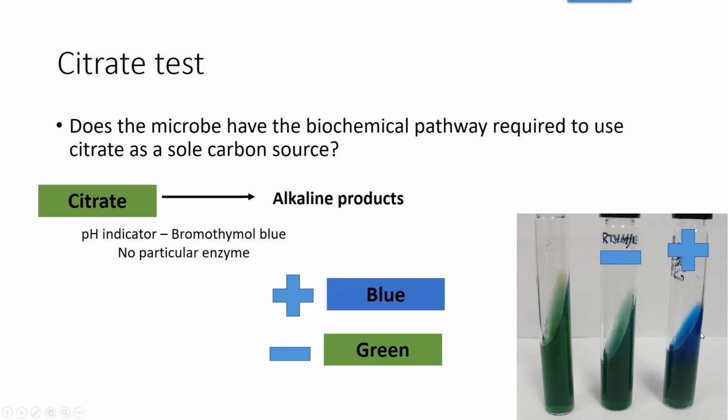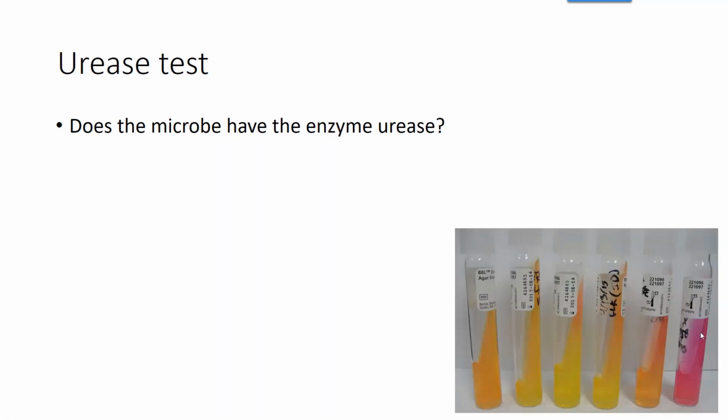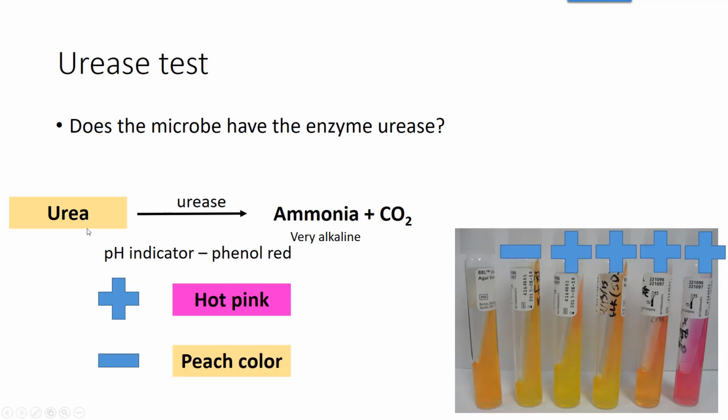And then our last tube is the urea tube. This is another one we just zigzagged on the slant. Our substrate is urea. The product is ammonia. Now, carbon dioxide is formed, but we're not testing for it. So we're looking to see if ammonia is produced. It's an alkaline product, and so our indicator is another pH indicator called phenol red. So substrate urea, product ammonia, indicator phenol red. Now, a positive reaction is if there is hot pink. It's super pretty. Hot pink anywhere in the tube. Even if you have just a little bit of hot pink in the tube, we call it a weak reaction, but there's hot pink being formed, which means ammonia is formed. So we're just looking for hot pink.